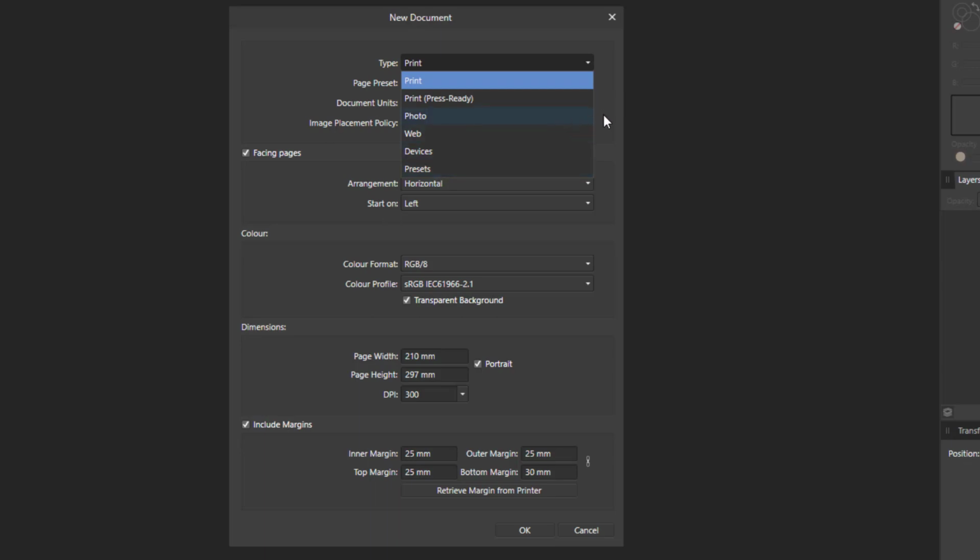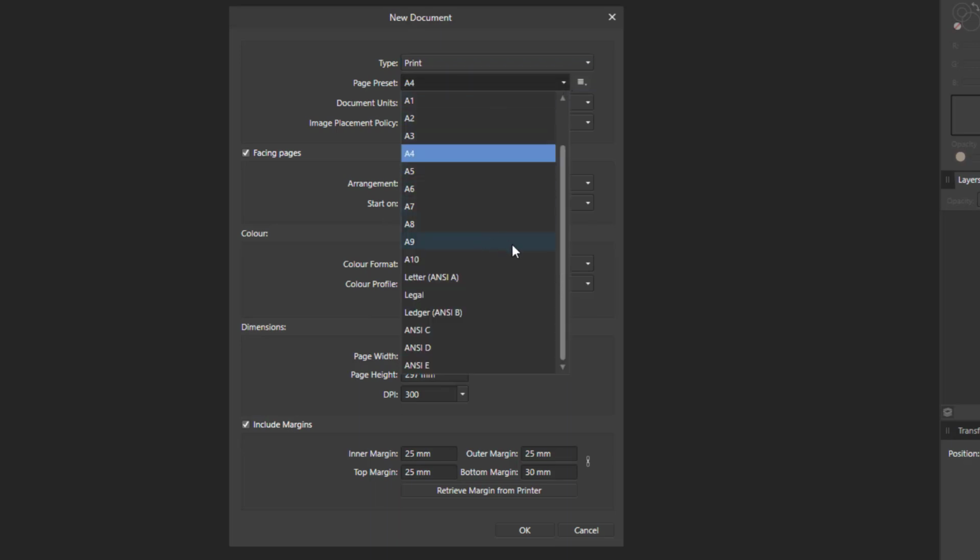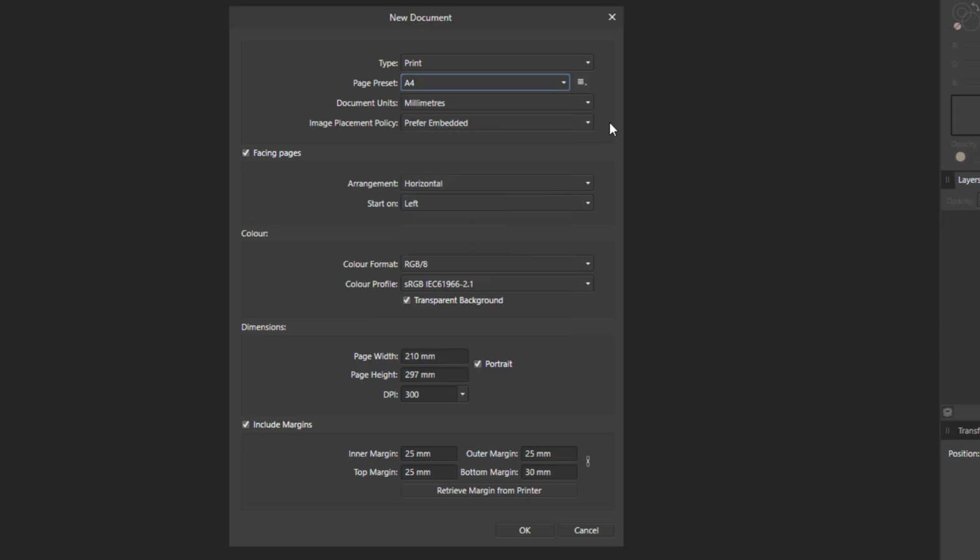So these are the presets that you can use, and if I leave it on Print, for example, after that you have other presets such as different sizes and for letters and legals and what have you. So these are all preset by Serif, and again you can alter millimeters and what have you, and all the different options. Now this is all well and good if you want to use Serif's settings, but what if you want to use your own settings? This is the whole point of what we're looking at here.